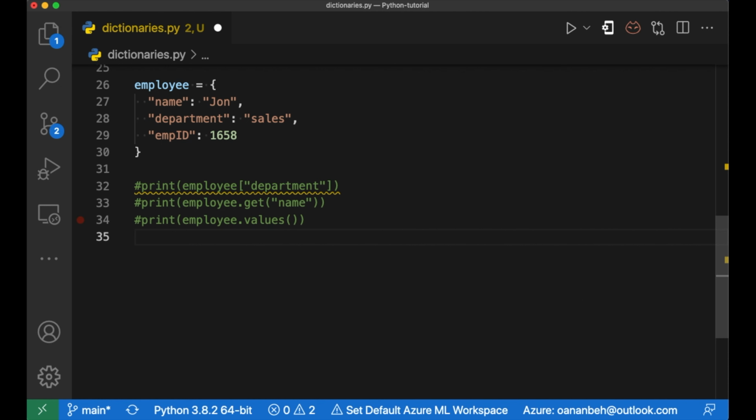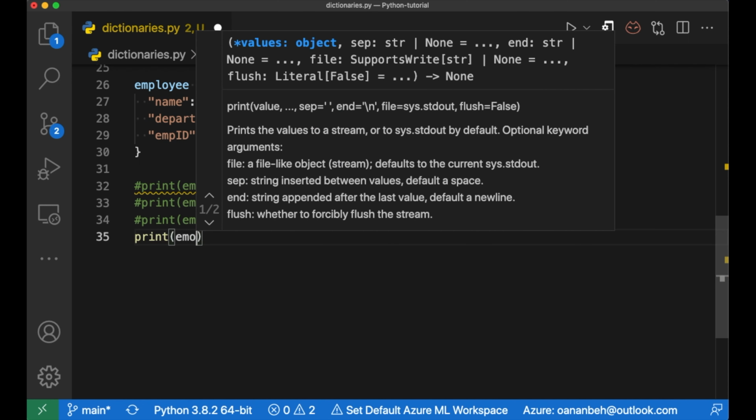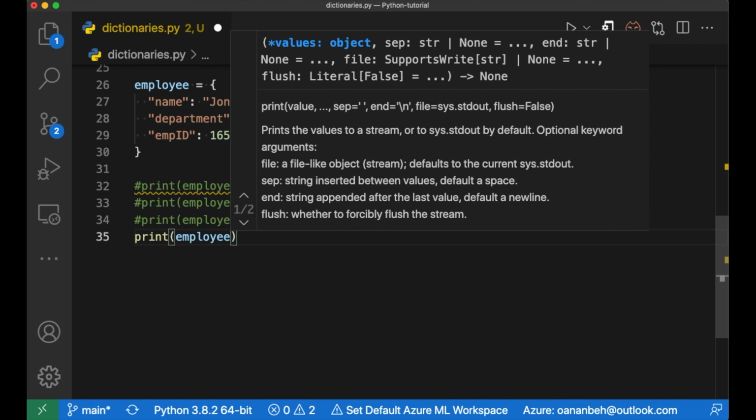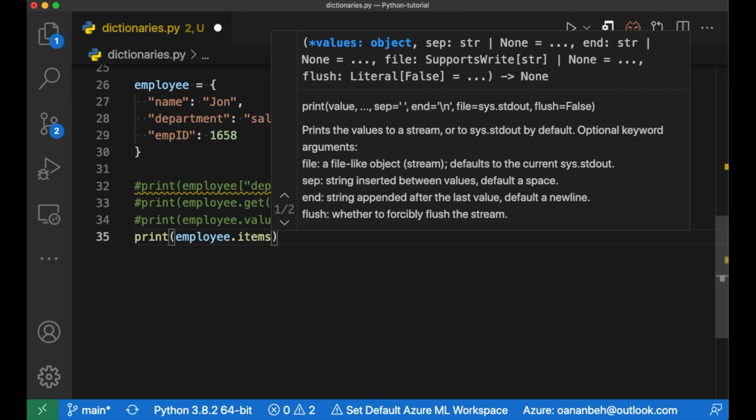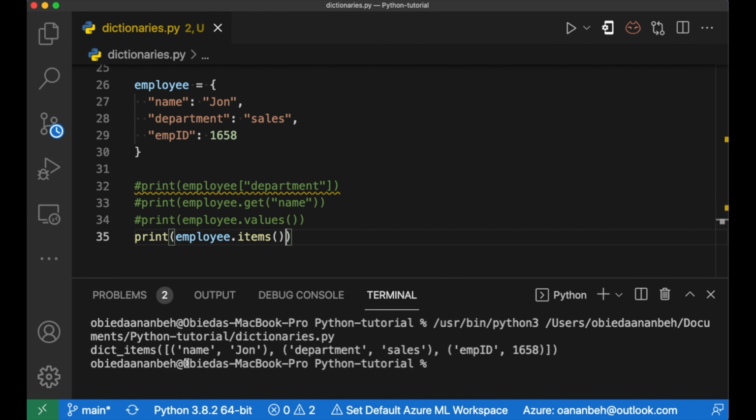The items method will return each item in a dictionary as tuples in a list. Print employee dot items. Okay, it's returned as tuples inside a list. So name John, department sales, employee ID.